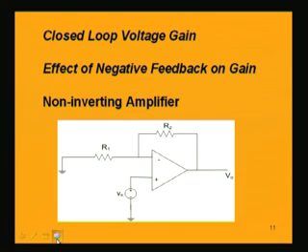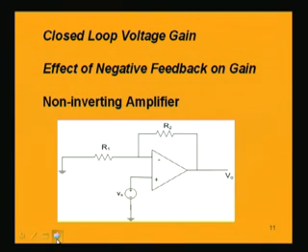So, for example, we are revisiting the non-inverting amplifier and we will be finding out the closed loop voltage gain. And why are we calling it closed loop? Because we have from the output a resistance, say R2, that is the feedback resistance, meaning there is a path from output to input. That output to input path is called the feedback path, and that is why this circuit is a closed loop, it is in the form of a loop, it is not open loop.